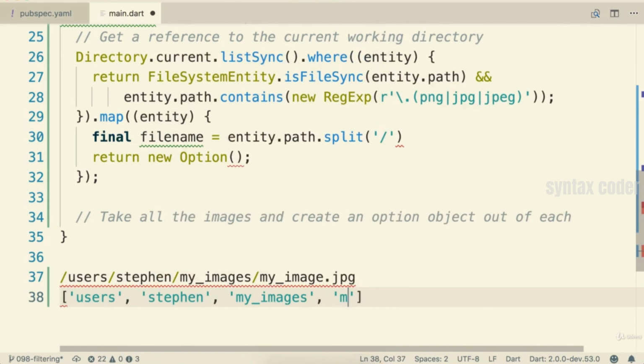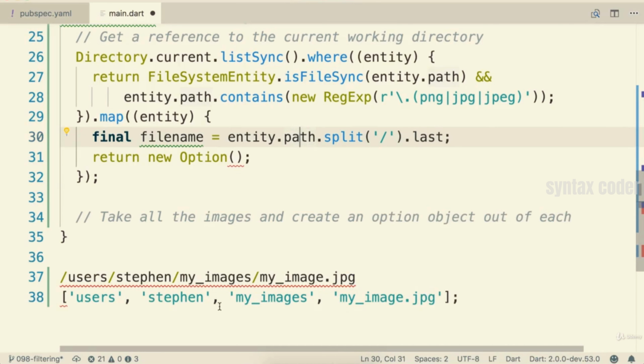So users, steven, my images, and then myimage.jpg. Then inside the list that gets returned from the split call right here, we want just the last record. The last record inside there is going to be our actual file name. So I will call .last on there.